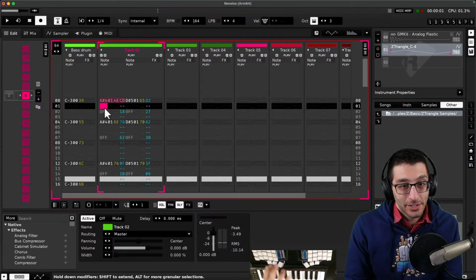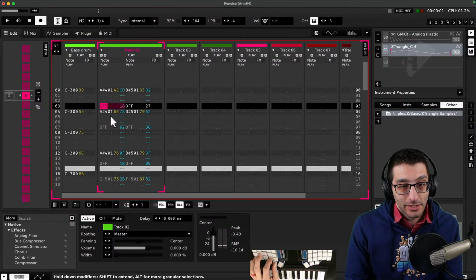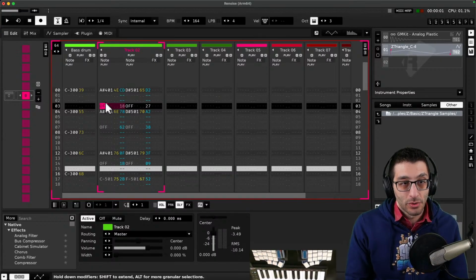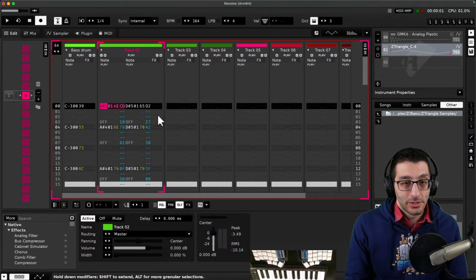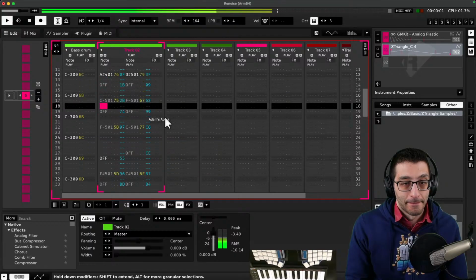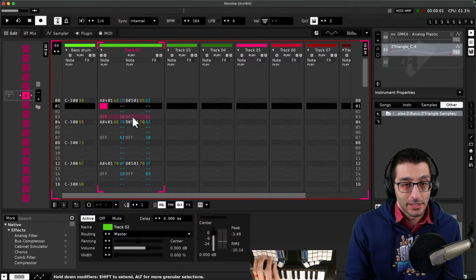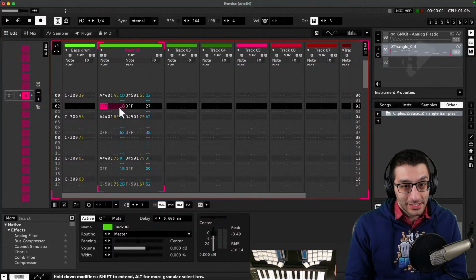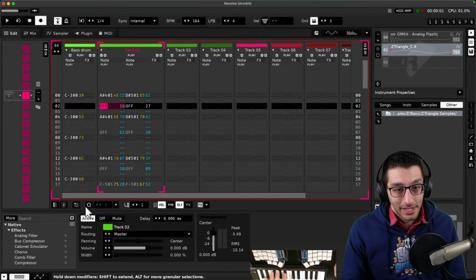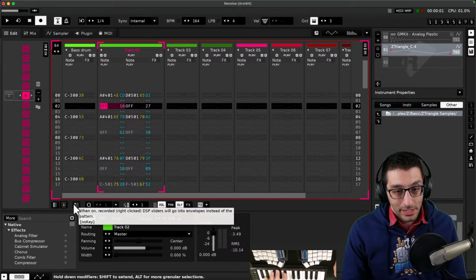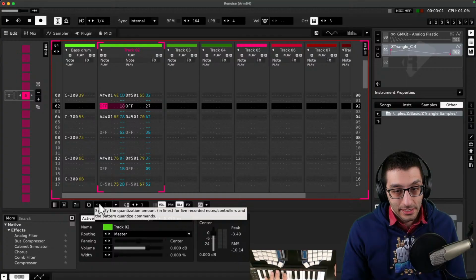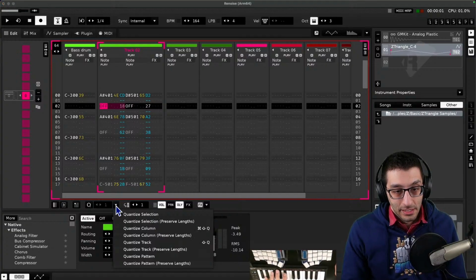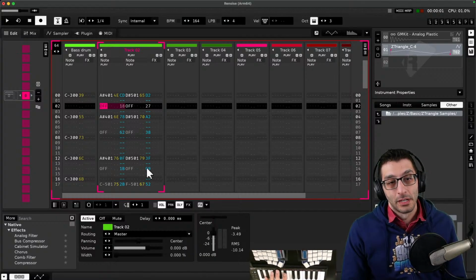Now the offs are going somewhere else. And I'm not sure how you add these in normally. I'll have to probably figure that out too. I don't like how this is sounding. I also don't like what the workflow is like so far, and that I need to quantize these right after I record it. Here it is. Specify quantization amount in lines. Oh, and there's a bunch of quantized things here. Okay, that would probably have helped.